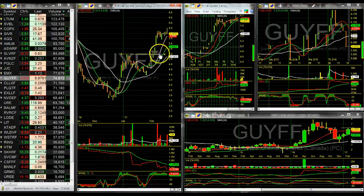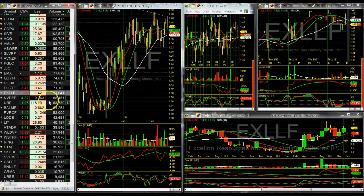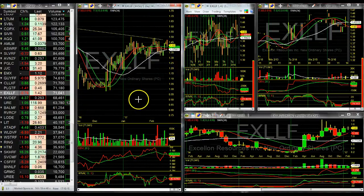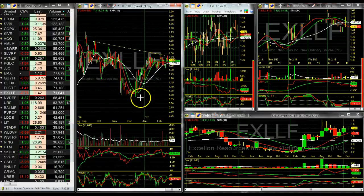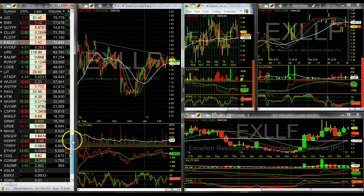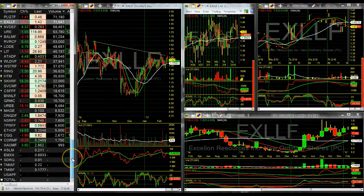EXLLF — it's going to be nice. Look at the break across consolidation, the previous high break, blow-off, come back into support, previous high breaks. It's like a nice little reverse head and shoulders on the daily chart. That's just about it — a lot of other stragglers but without any volume.